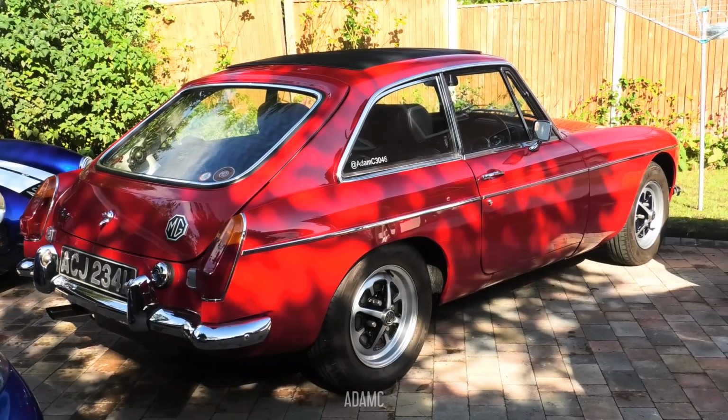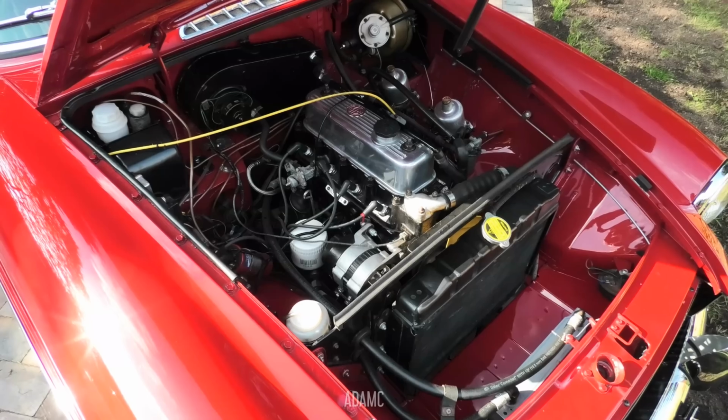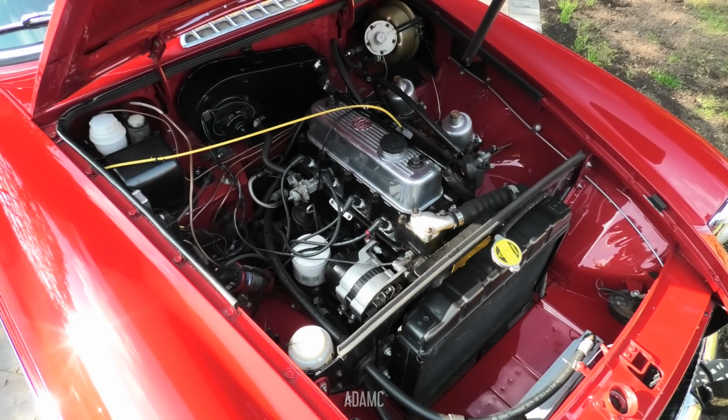Now, MGB. I'm just going to go worst case scenario. It could just be a head gasket on it. It could have a bottom end knock, and if so, it's probably more worthwhile getting a reconditioned engine. So they range from between £3,500 to £4,500. So let's put £3,500. Master cylinder, I'm going to have to change that, £85.